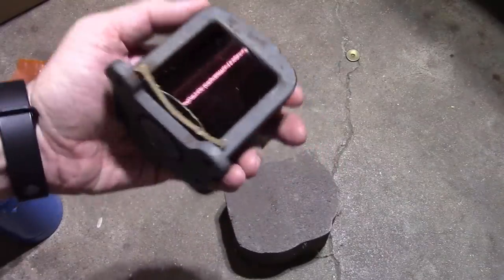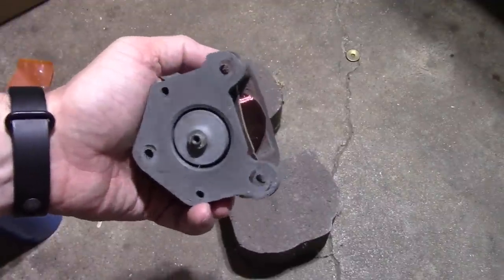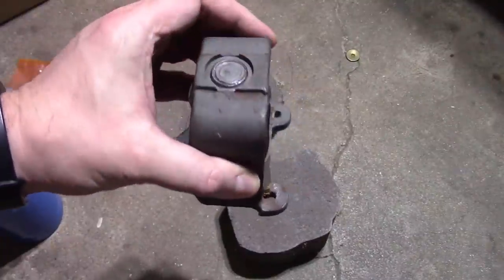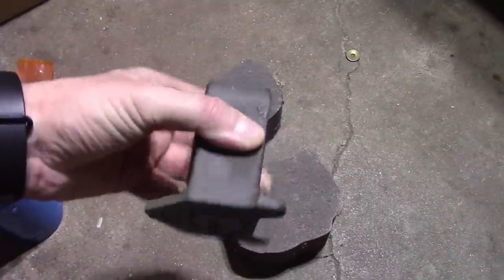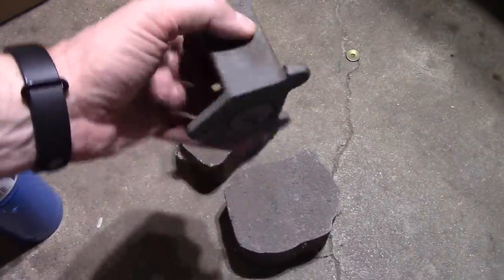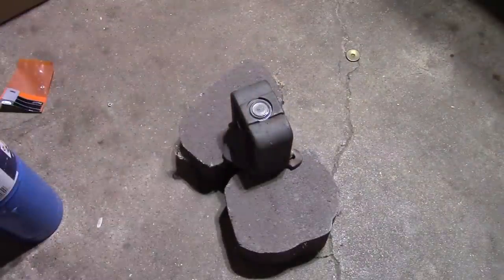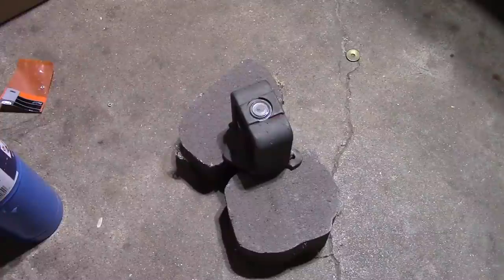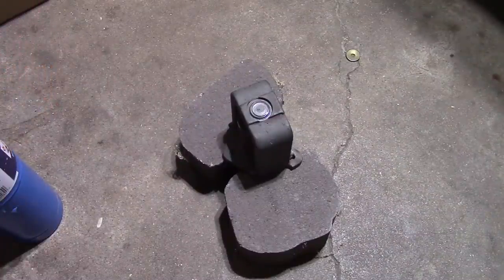Now back to the speaker with the open field coil. I'm still trying to get this field pole piece out. I thank you for all the suggestions. Definitely a multi-ton press is the way to go, and I would love to use one. Harbor Freight carries a 6-ton press that goes for about $80 plus tax. That would be perfect. They are out within 100 miles of my location, and they have no idea when they might get any more in.